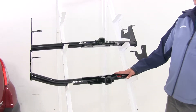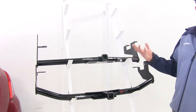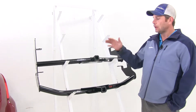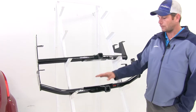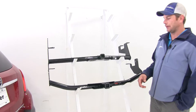When it comes to installation, both hitches are pretty straightforward. There's not going to be any major drilling or modifications to the rear fascia. Although the Draw-Tite uses two fewer bolts, making it a little bit easier to install, the Curt is not that much more difficult — it just has a few extra bolts that we need to put in place.